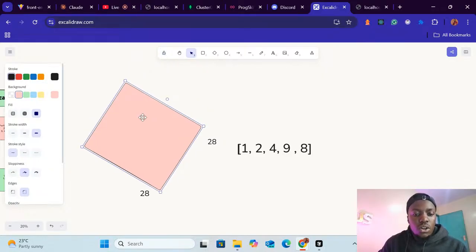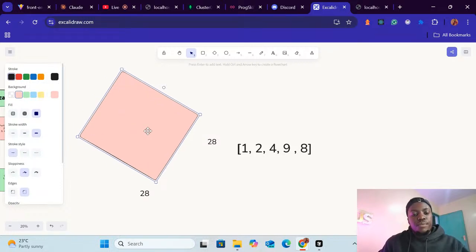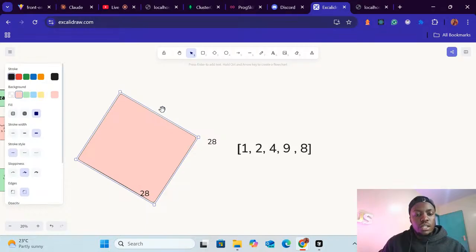Then it will unlock some of these controls. Is it not showing the controls again? Actually, I don't know why. This is Excalidraw itself, this is not my tool.